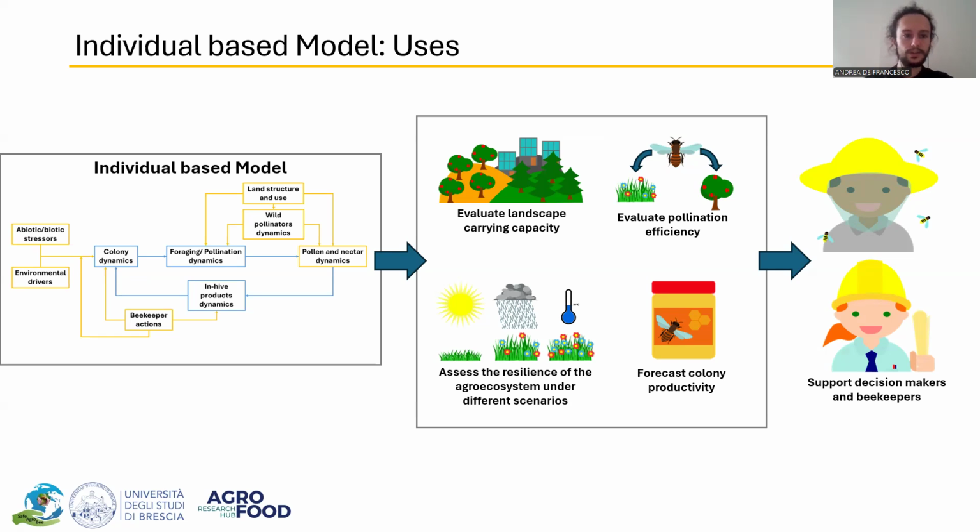The model also estimates the pollination efficiency of a hive, or how much a colony contributes to the pollination of crops and natural vegetation. This could be very useful in areas where crop production relies heavily on honeybee pollination, helping beekeepers and farmers plan more effectively. Furthermore, the model could be used to assess the resilience of an agroecosystem, particularly under different scenarios like changing resource availability and climate conditions. This could provide valuable insights for long-term planning, especially in light of climate change, which we know can significantly impact both bee health and agricultural production.